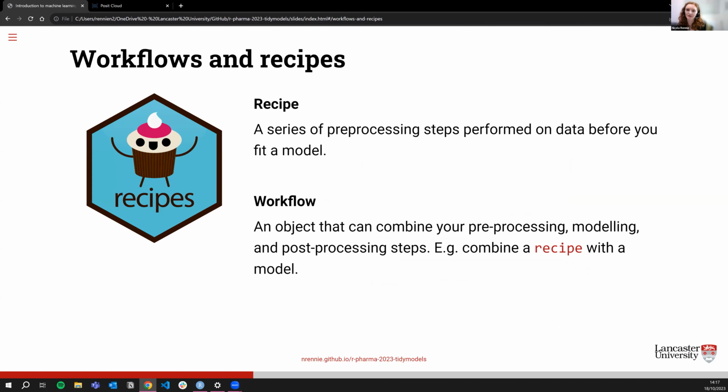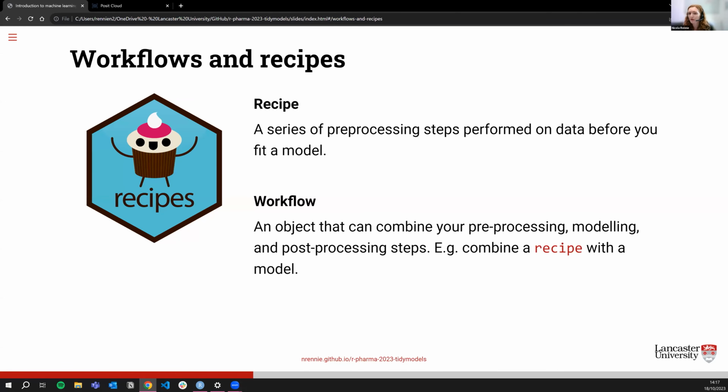The other thing I want to mention before we get stuck into actually writing code is workflows and recipes. This is terminology that is quite specific to tidymodels and might be a little bit unfamiliar. When we talk about recipes, which is the package with the best hex sticker, we're talking about the series of pre-processing steps that you perform on your data before you fit a model.